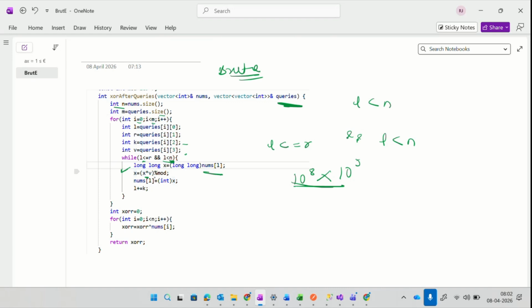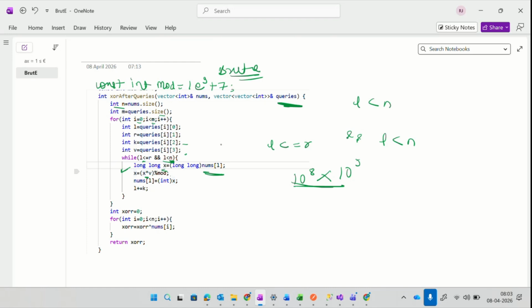So I have declared long x and assigned the same nums[l] value. Then I have multiplied that value with v, and I have done modulo. Modulo is not written in the question. It should be written up top: const int mod equals 1e9 plus 7.